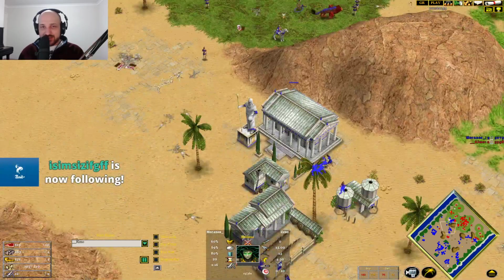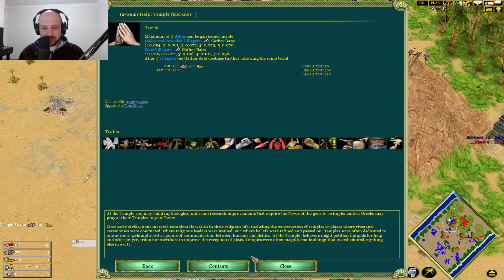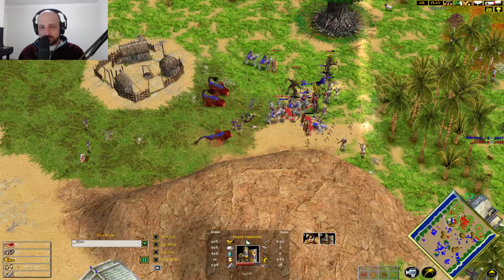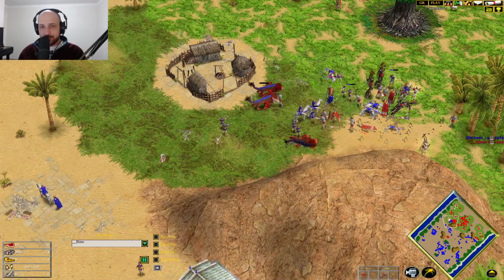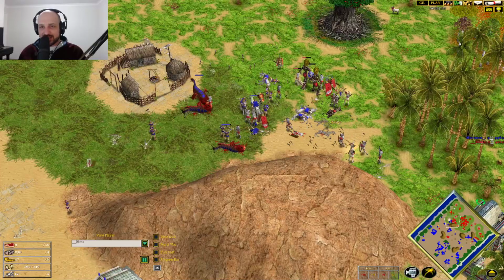Probably worth bringing this one back and getting the Temple of Healing. Is that what it's called? Or it's called Oracle? I always get it confused. Temple of Healing. But the Medusa does fall here. And the Manticore in the back getting sniped.